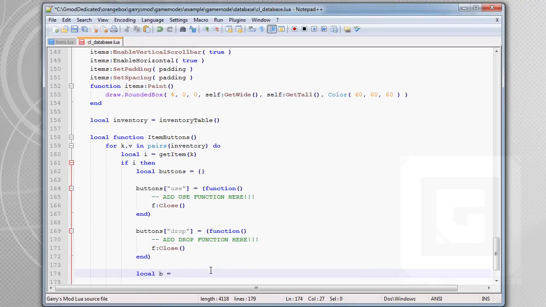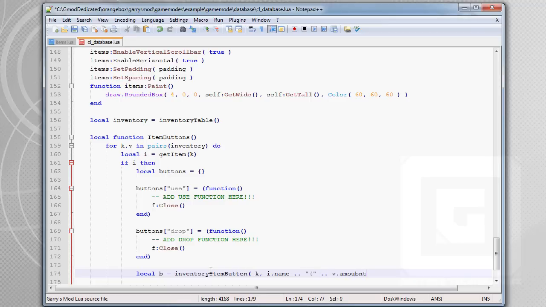Local b equals. Now we need to write all of the arguments for the inventory item button function that we just made. K. That was the i name, and then the name. I would like to get with the name. We display the amount also.